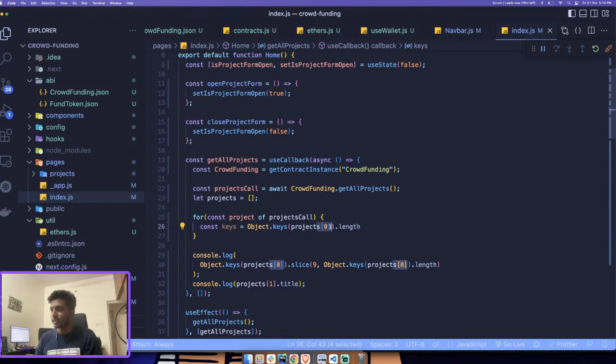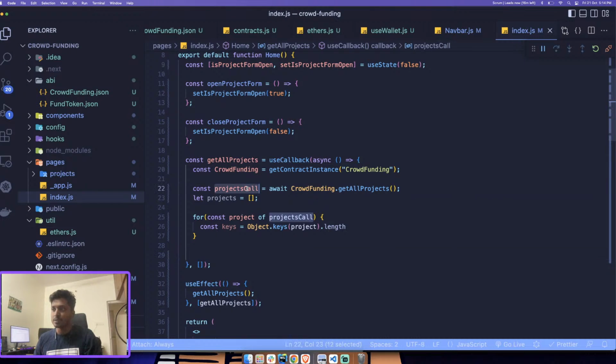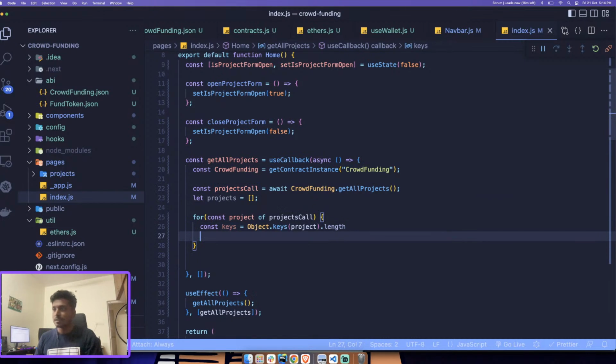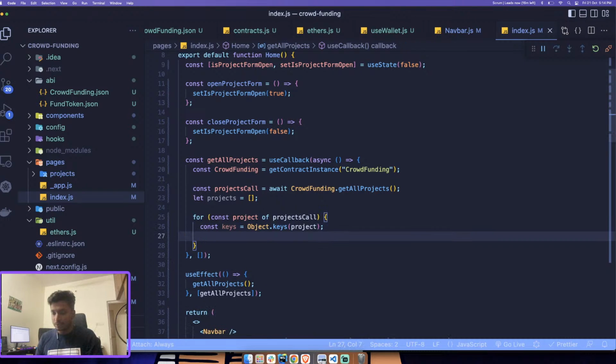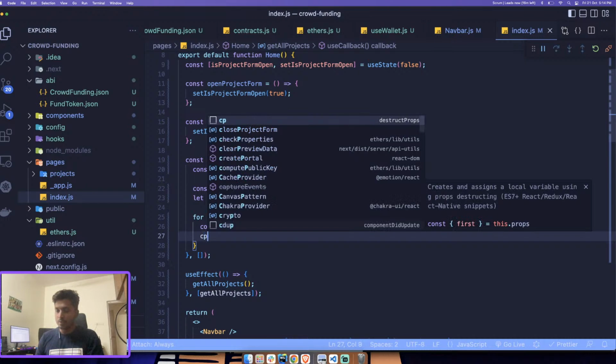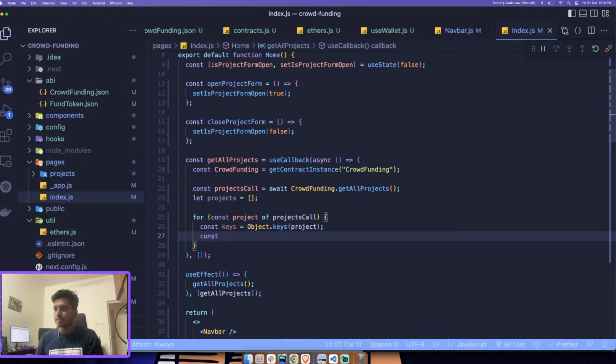We'll remove the index. Now what we're trying to do here is loop over this one, and then we're getting all the keys, and then we will slice it. Oh, not dot length though. Wait. Yeah, we need all the keys, and then we will slice all the unwanted keys.